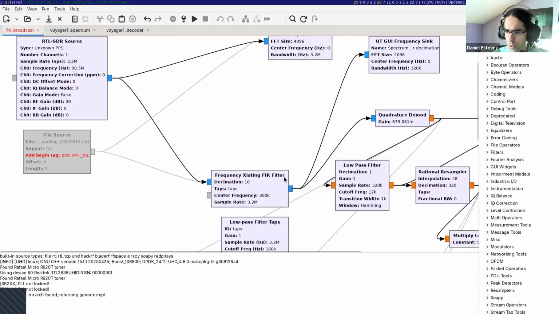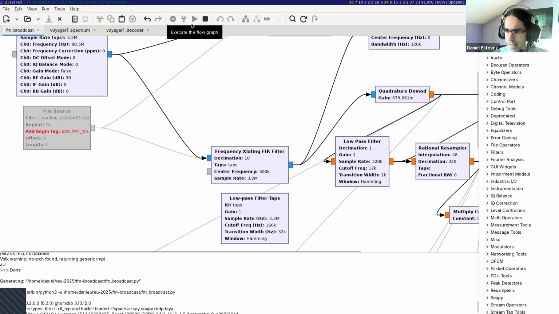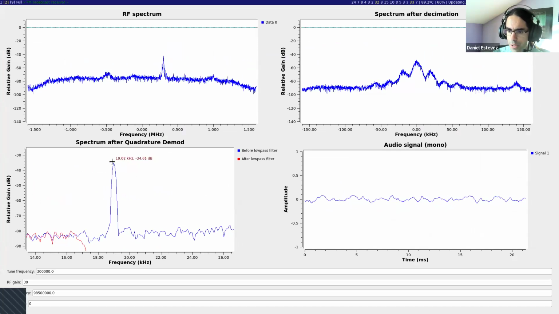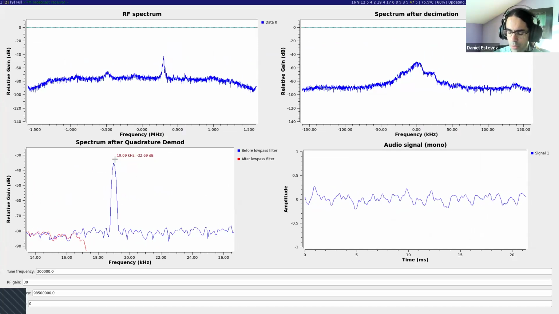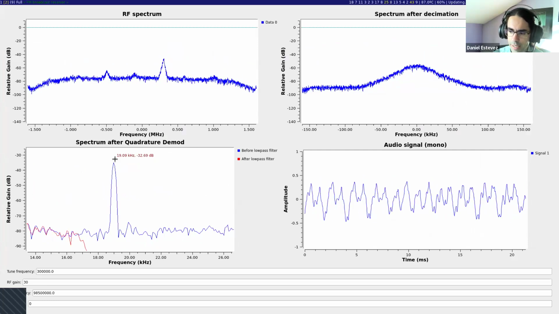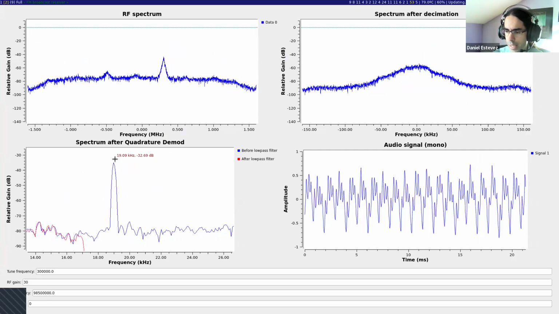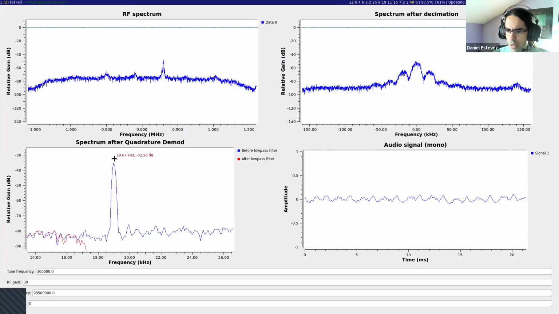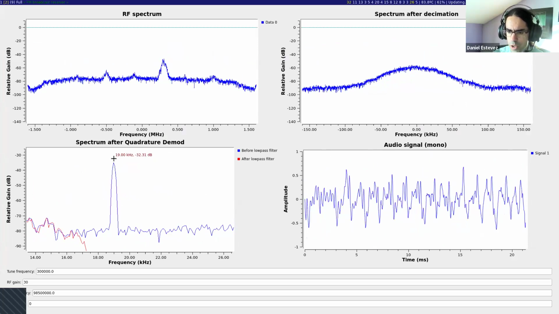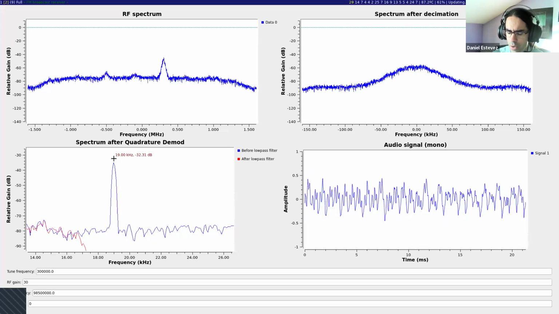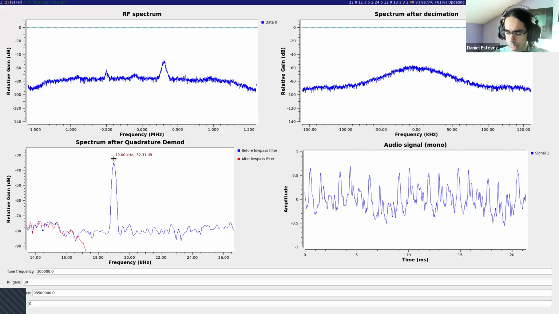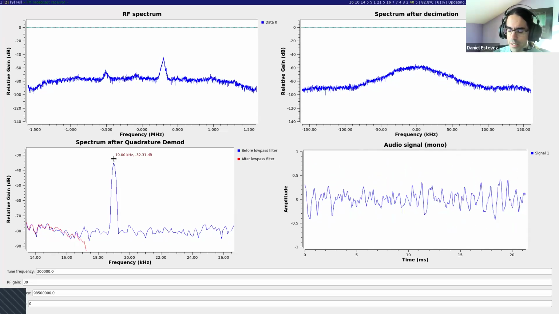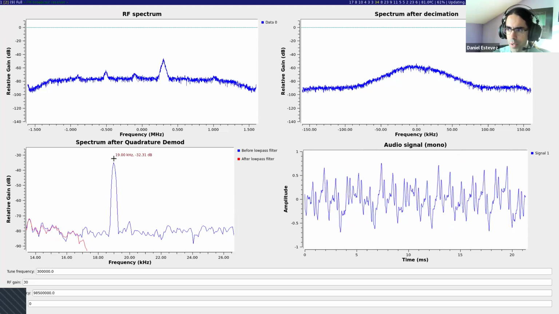so what we need to do is there was this 19 kilohertz pilot carrier, this thing here. So we need to extract this frequency, and we are going to lock to that frequency using, again, something known as a PLL. I really don't have the time to explain in all detail how it works, but you can think about some kind of machine which is looking for something that looks like a tone of 19 kilohertz or very similar on the input, and it's going to search for it, lock to it when it finds it, and then it will produce a clean tone of the same frequency and phase.